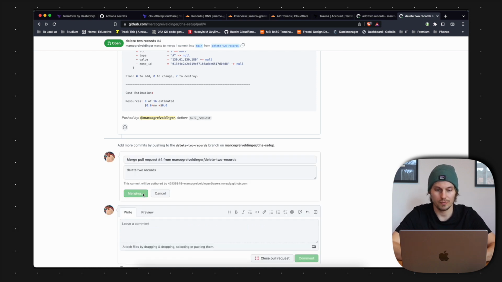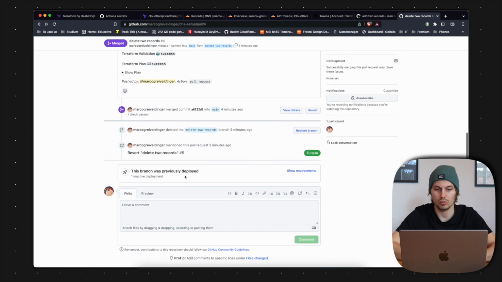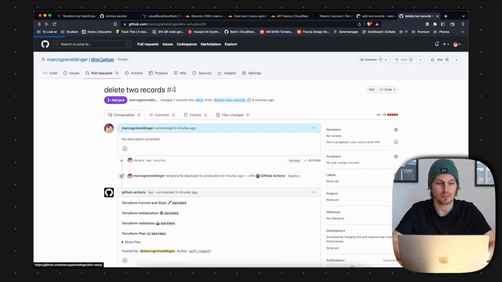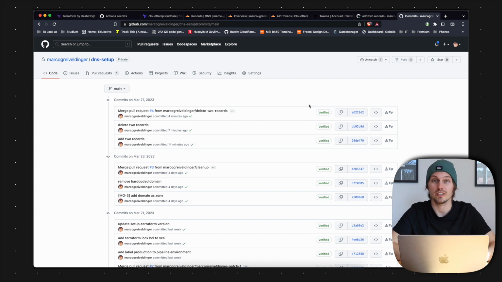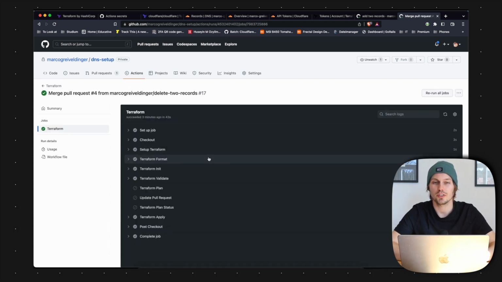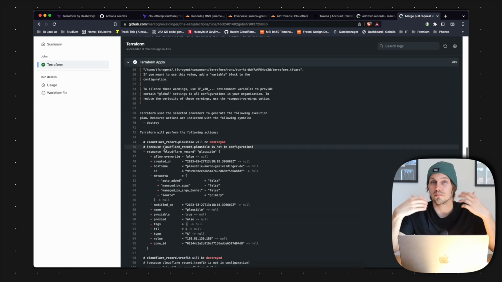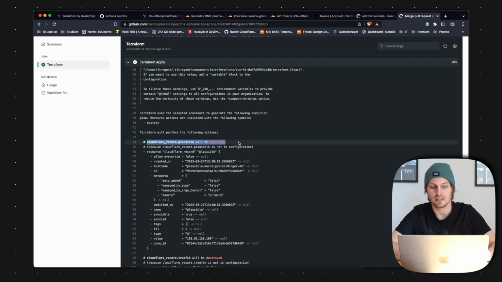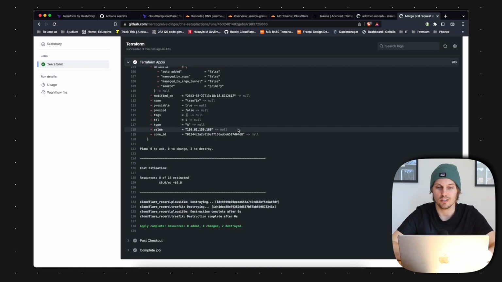I'm just confirming the merge, and with that, a new action will be triggered again to delete the 2 records here. Sorry, I just mixed some things up, but to give it a go again, after I've merged the pull request into my GitHub repository from the branch, I can see that the merging of the pull request just deleted these 2 records, because the pipeline started again. And there we can see at the Terraform apply step, the Cloudflare record plausible was destroyed successfully, and also the traffic record. But this was the whole Terraform, GitHub Actions and Cloudflare magic.